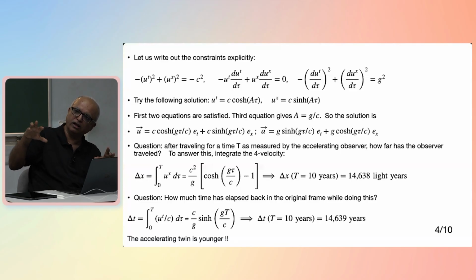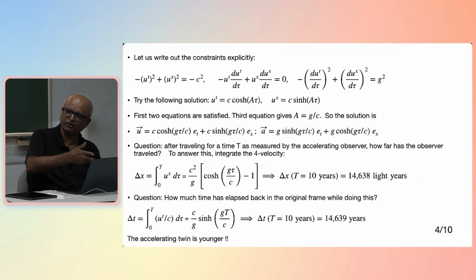So, 10 years into gamma, which is nearly infinite. It will probably be even more than this, it will be more than this, yes? Okay, no? Gamma times 10 years, where gamma is 1 over root 1 minus v square by c square. Yeah. It will be more, because this fellow is picking up speed. That fellow, your fellow is already okay.